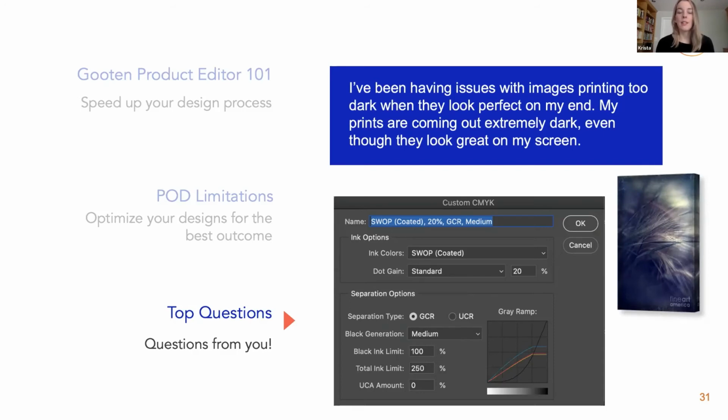And of course, it could just be due to the type of product. One product might print a little bit darker than another. So you could try different t-shirts, for instance, if you're printing a t-shirt. If you're printing canvas, there's definitely less options, but that's just some general tips to help with that specific issue.